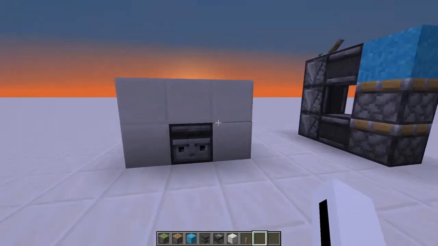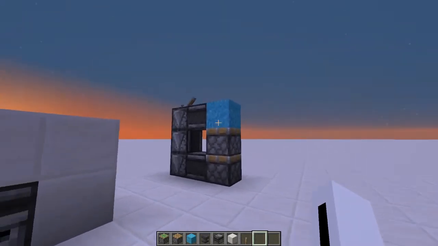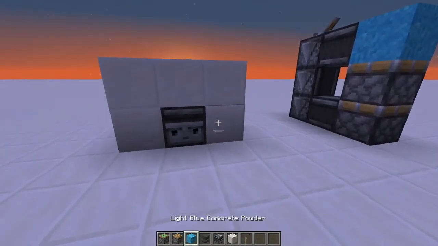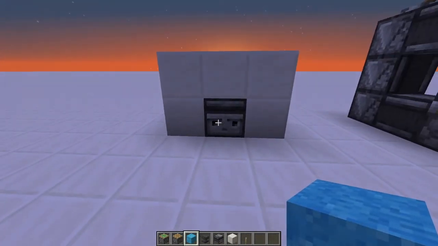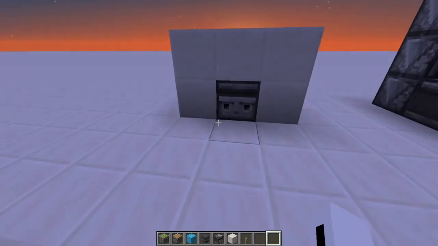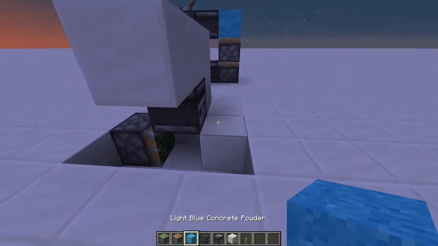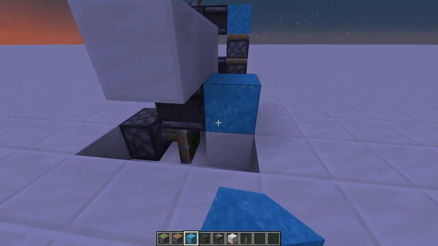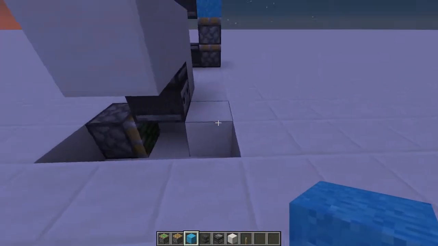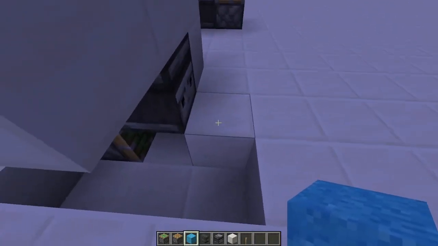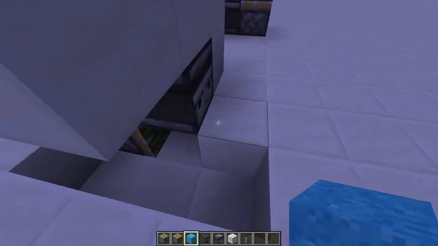So, almost 3 years ago, I uploaded a video called How to Make Magic Sand, in which I showed how to make this little contraption here, which is very simple. It's just an observer and a piston. As you can see, it pulls the piston back and then places it back before the block is gone, and then there's just any sort of block that sand breaks on down there.